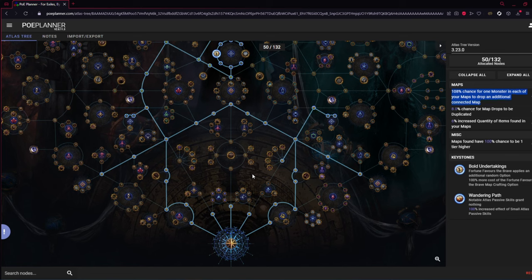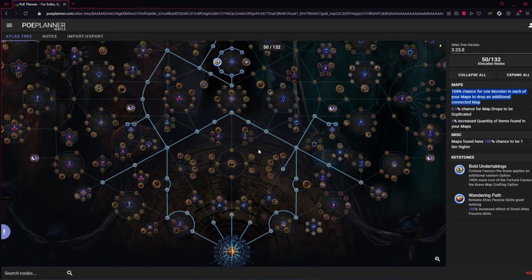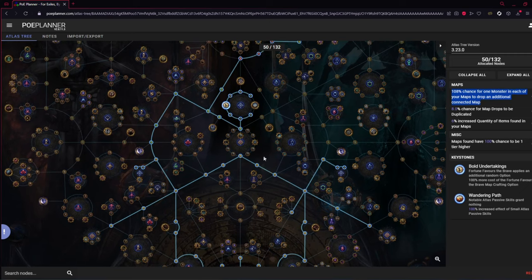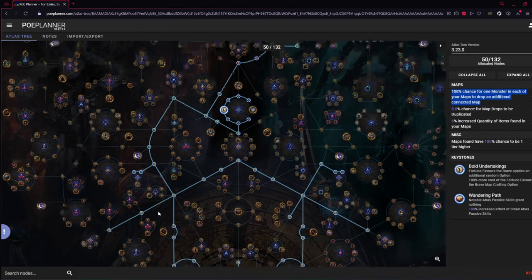Once you have completed quite a few maps, Kirac will then provide you with a few missions on the map device. So if you actually go on the map device for Kirac, he will then show you some maps that you can do. What I would always recommend is do not do any duplicated maps. If you want to go as quickly as possible, press Alt over the actual map itself, and I'll show you what I mean.